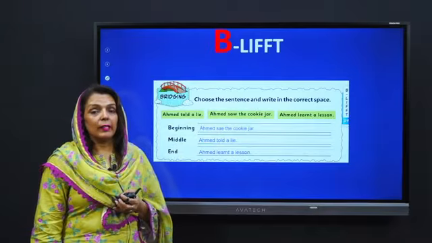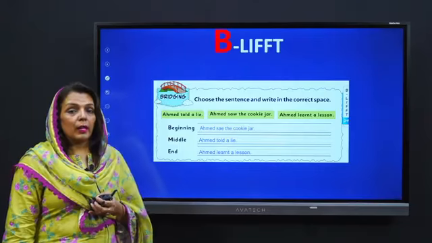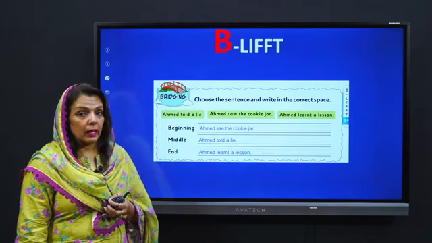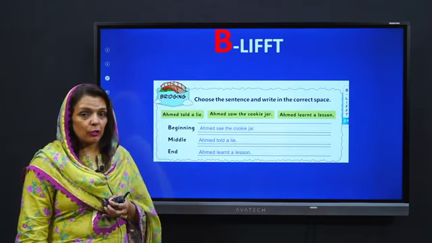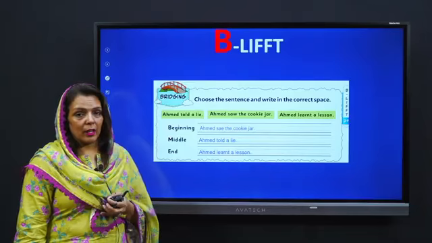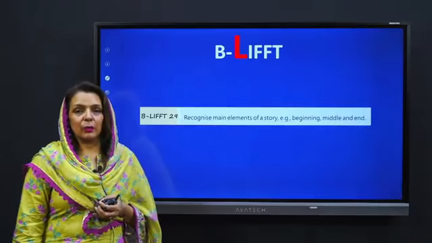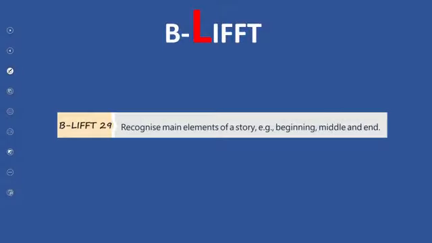Now you have already read this story. You know what happened first in the story, what happened next, and what happened in the end. So you have to choose the right option and write it in the correct place. Why are we doing this? Because this is the demand of the SLO. And SLO wants us to understand the elements of the story.